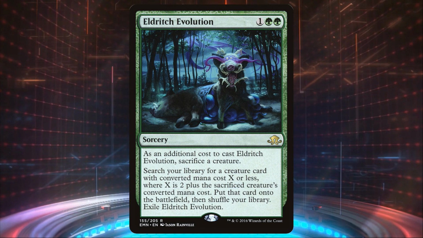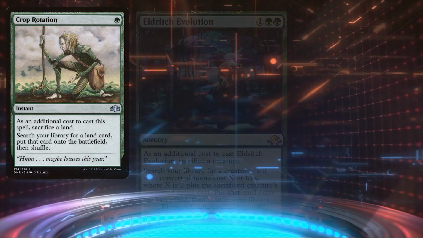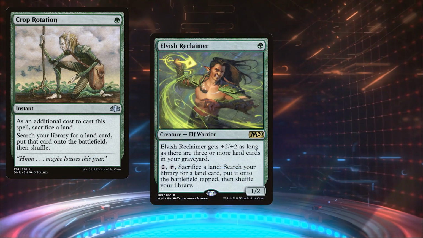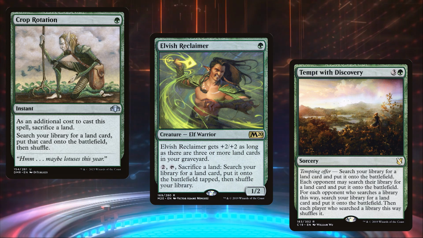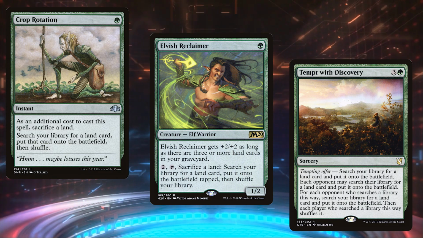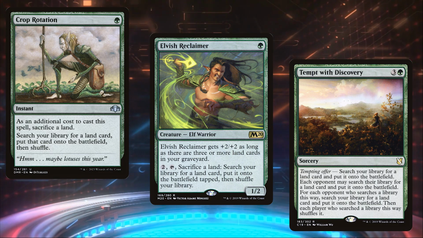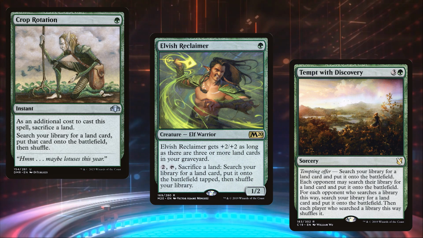Put that card onto the battlefield, then shuffle your library and exile Eldritch Evolution. Crop Rotation, Elvish Reclaimer, and Tempt with Discovery will all get Westvale Abbey onto the field. I'm very lucky in regards to this because I can also search up Urborg and both of the Cabal lands for an absurd amount of mana, as if Hazel wasn't making enough already.